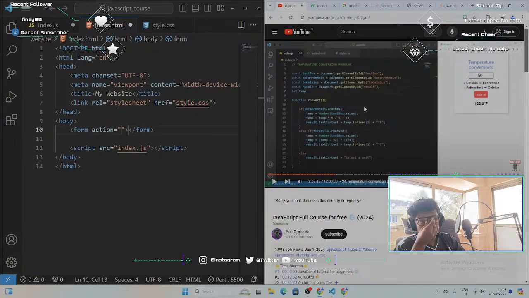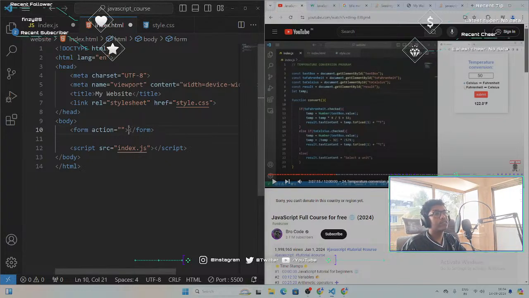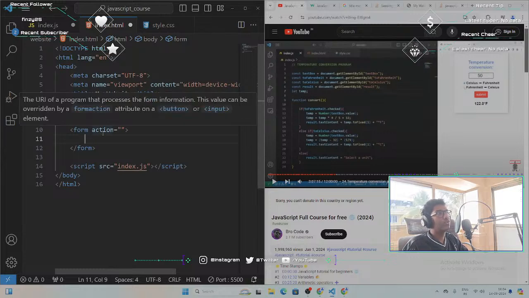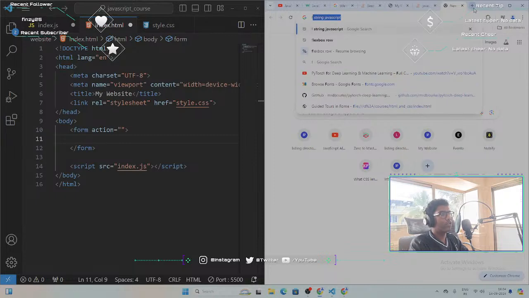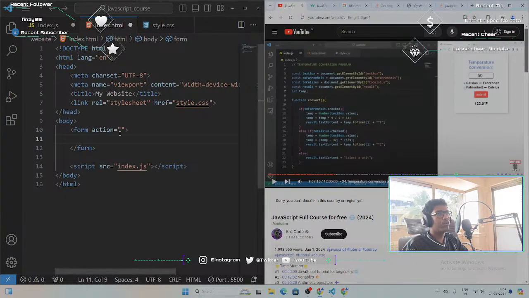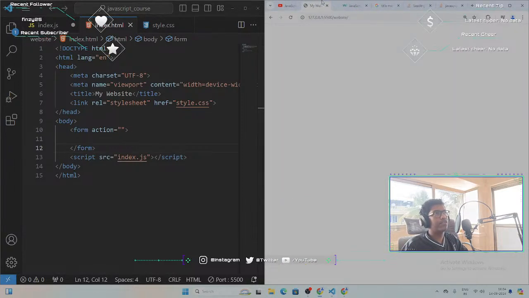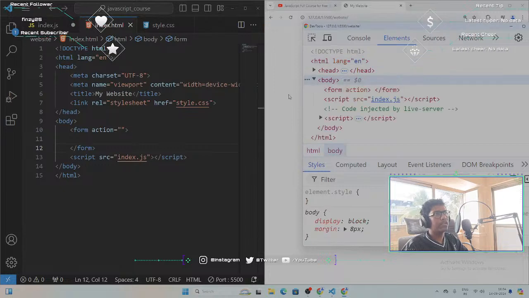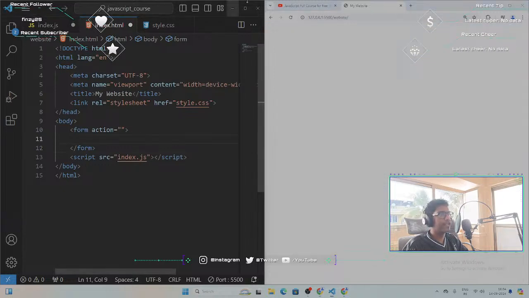Let's try to do this on our own first. Let's just open up the file first. There's a form element here, but it has nothing inside it.